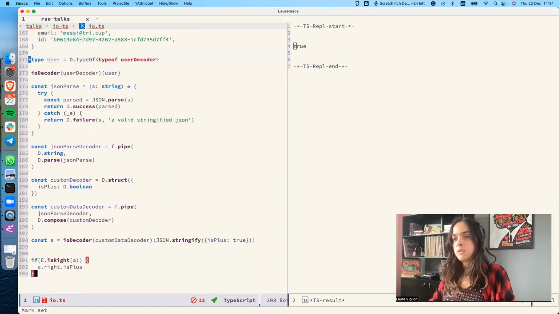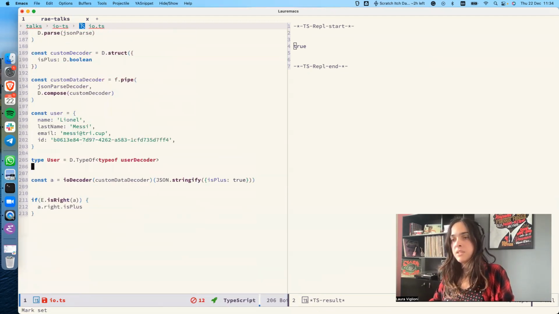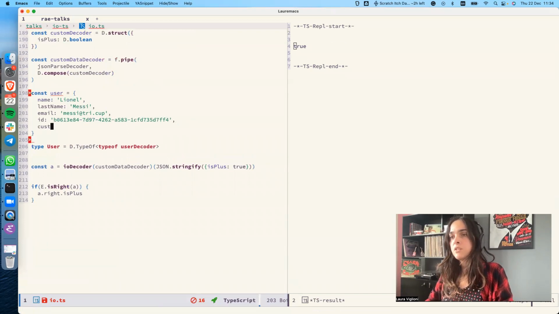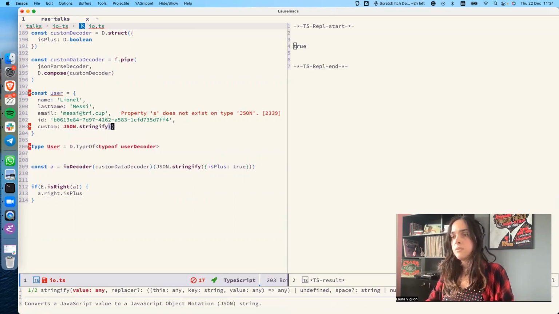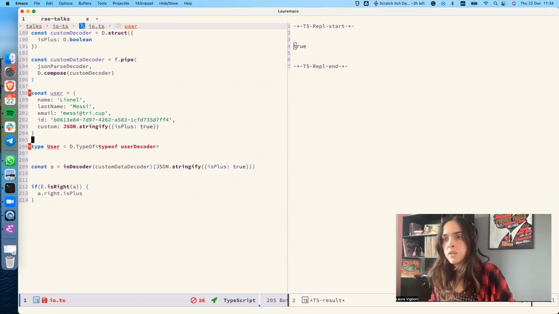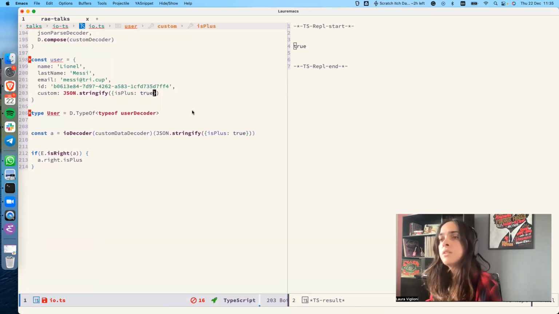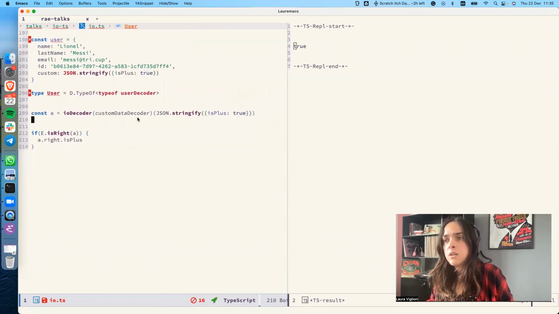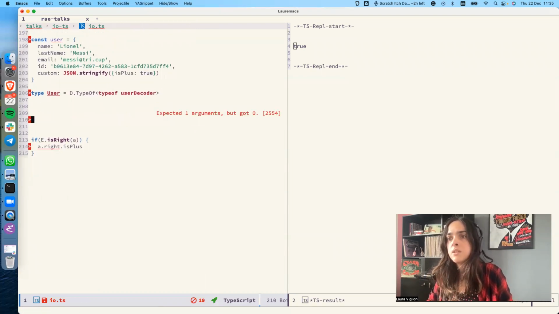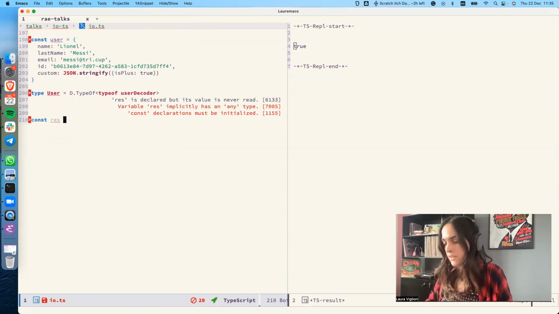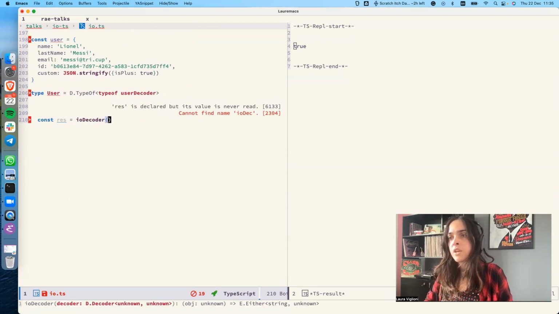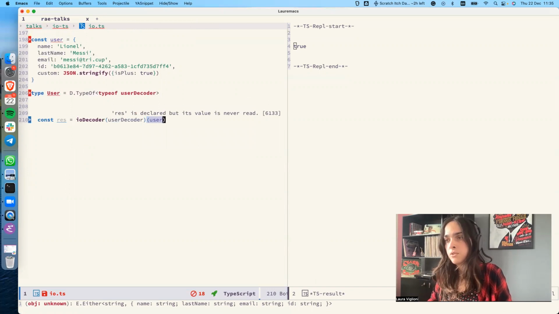And we could do that in our user decoder. So here, let's update our user decoder to have this custom data that we're receiving, that is this user is plus, so true, right? And here we could have this as complex as we wanted. So this user is plus. Let me put result. Let's say IO decoder, our user decoder of our user.